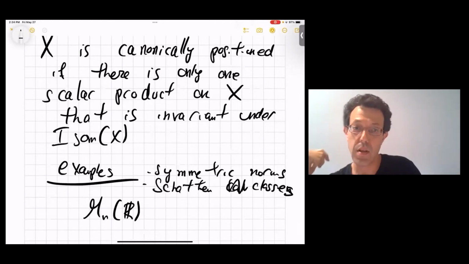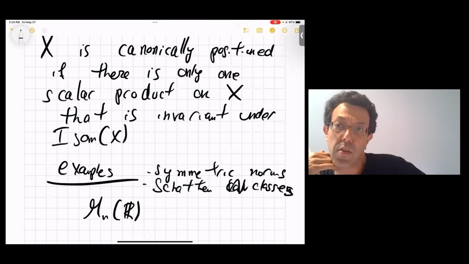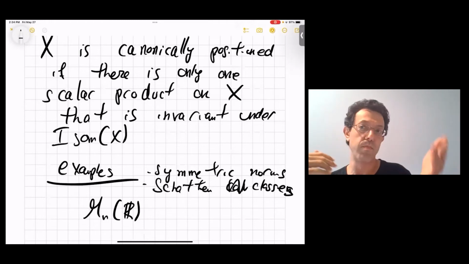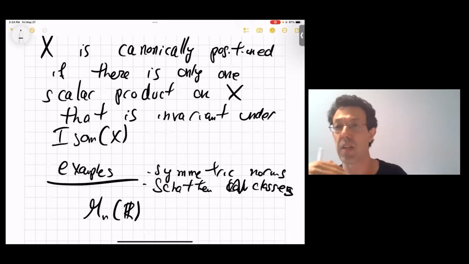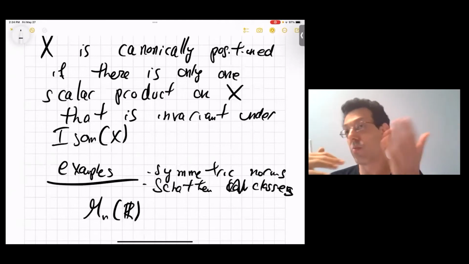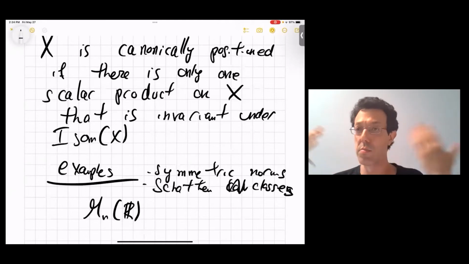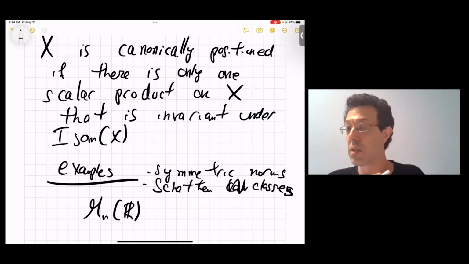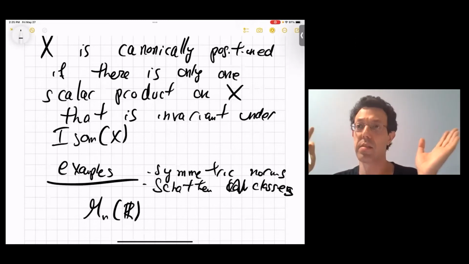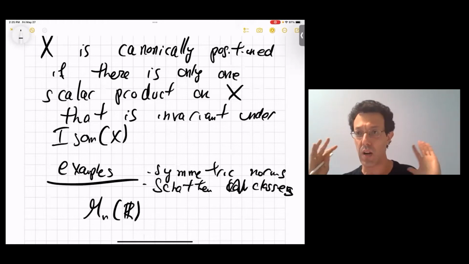So really all the operator norms that you know, operator norms from LP to LQ, those of you who know tensor products, projective, injective tensor products, Schatten classes, unitary ideals, all of these norms which we really, really need, right? The nuclear norm, Schatten 1, all of those are canonically positioned. And for all of those, you do not need to discuss this S. There's really a unique S.